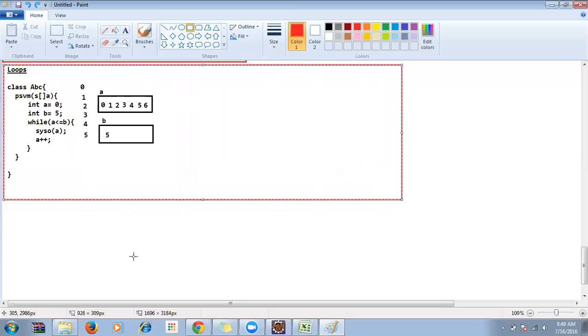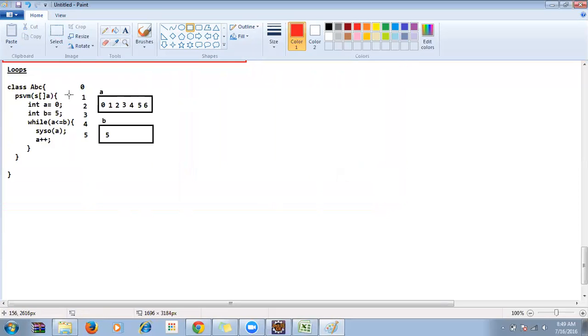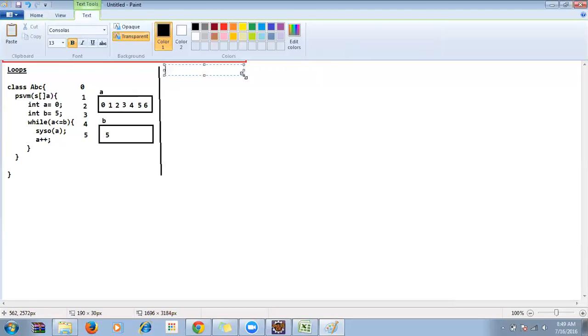The same thing I can do in a do while loop. So see, do while loop. Class ABC.